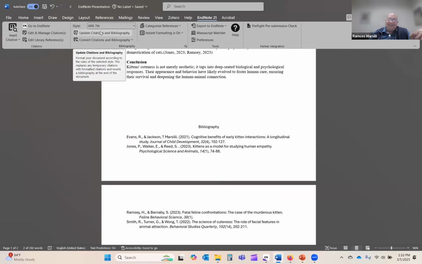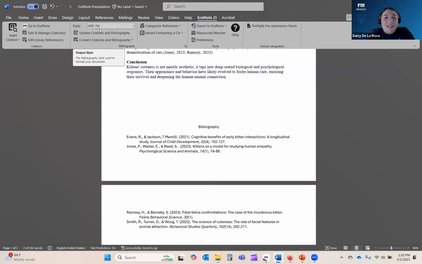Yeah, always update citations and bibliography anytime you make a change. And I do want to stress here big time that when you're editing a citation, make sure you edit it in EndNote. Don't go into the Word document and backspace and do all the things, because the document has special EndNote coding to make sure you're formatting this correctly. If you do that, it's not going to know that you're making those changes. So make sure you edit in EndNote and then update the citation in there.